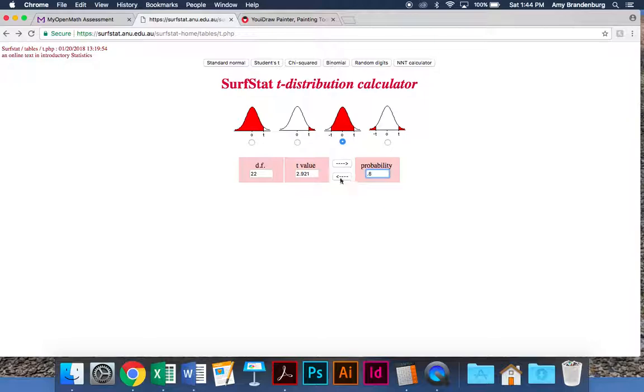Now we need to calculate the t-value, so I'm just going to clear it out. Remember that you need to be in the t distribution to get your t-value, and make sure you're clicked on this particular one. Get in the habit of checking that you're in the correct one up here. The one tail and two tails will be helpful later, but that's not what we're doing right now. So we click this way, and we see our t-value is 1.321.